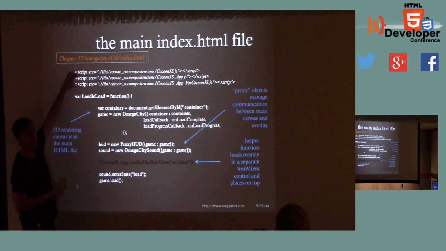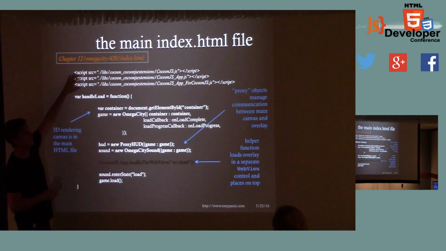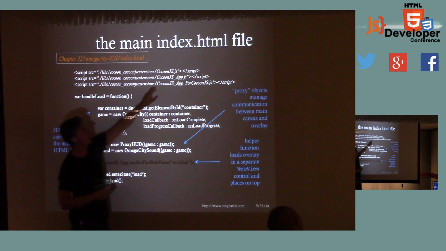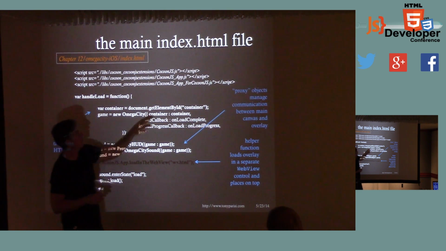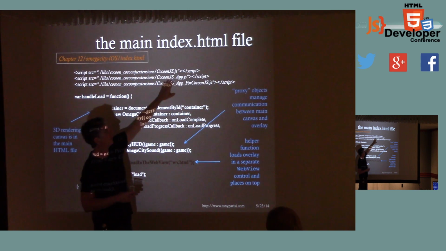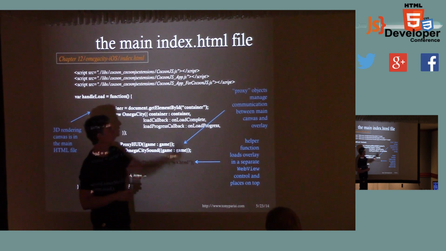So you include these JavaScript libraries they have. Now remember, this stuff's going to end up running in iOS. But it runs on desktop, too, so you can at least test it, right? They've got some ways to basically set that up and make it work. So include the main Cocoon.js. I'm going to include the app file, which says this is my app. And then this one's going to be the way I talk to the HUD.